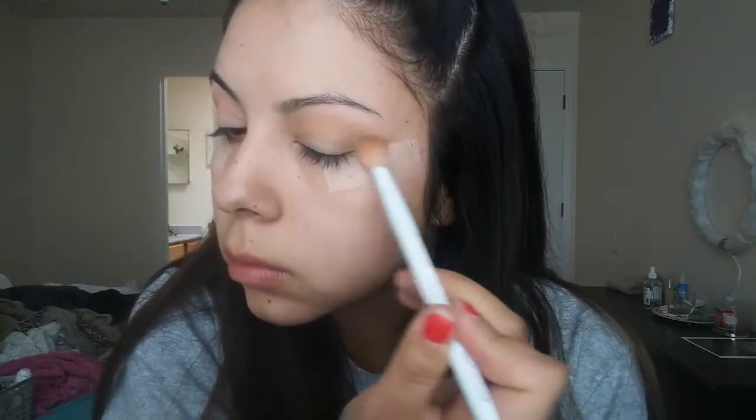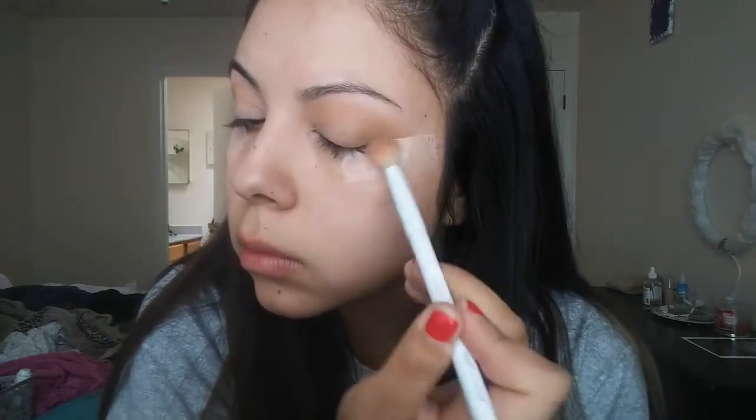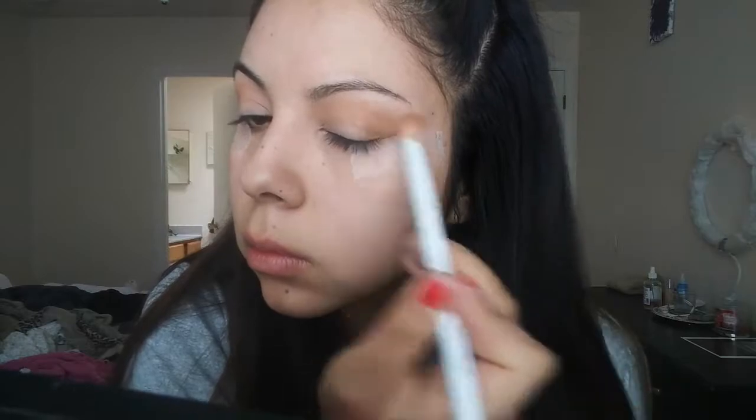So I went in a little bit more with that same eyeshadow just to pack it on my crease. Then I'm going to go in with that brown shade and put that on the outer corner of my eyelid to just darken it up a little bit. Then I'm also blending it out to smoothly transition it with the crease color that I applied first. So I'm going to go on the other side of my eye and just do the same thing. Just blend it out, get it on the outer corner of your eye, blend it out.